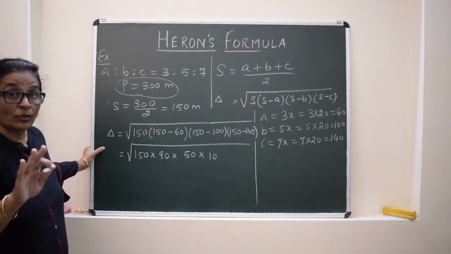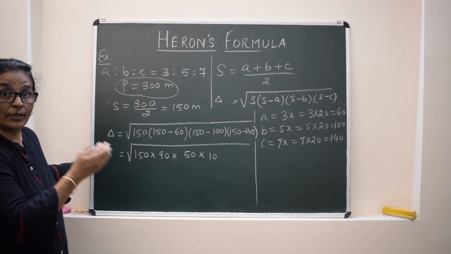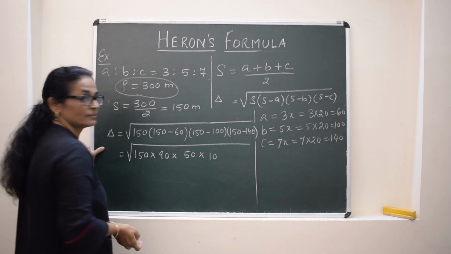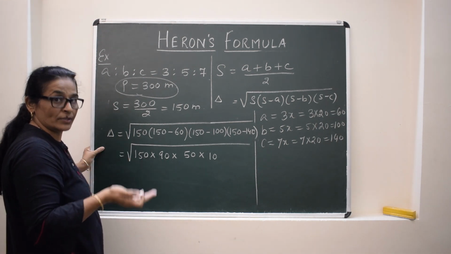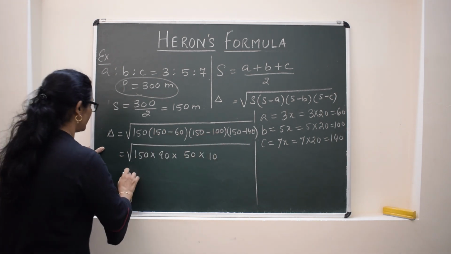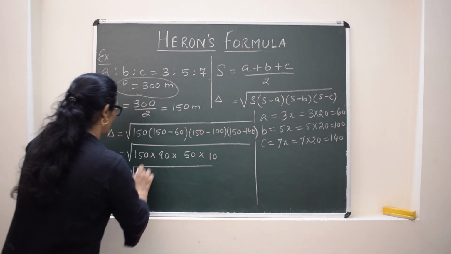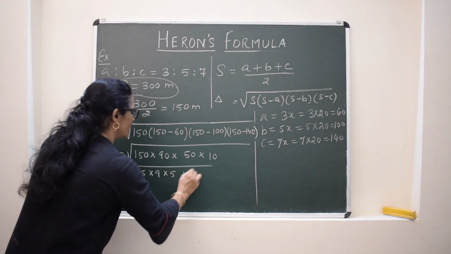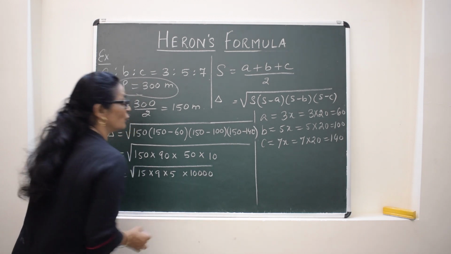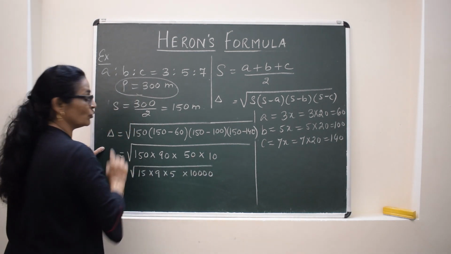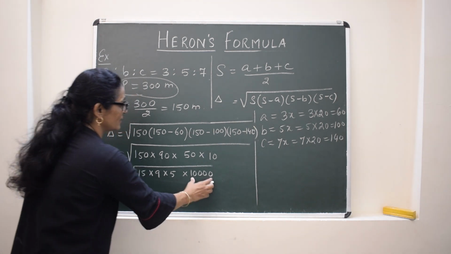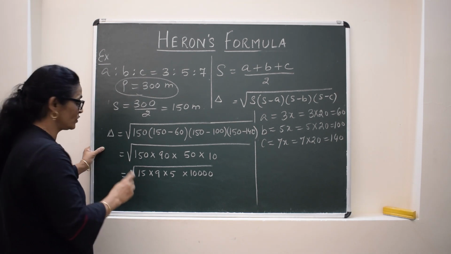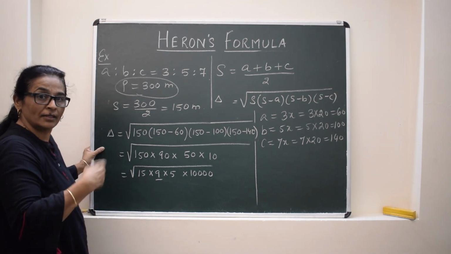Here we will not multiply all the numbers. As I said earlier also, rather than that we will factorize them further. But you can see 4 zeros. 4 zeros means 10,000, so that we will separate. And what is left out? 15, 9, 5. When these 4 zeros are inside the radical sign, this is the square of 100. That will come out. From this 9, 3 will come out.